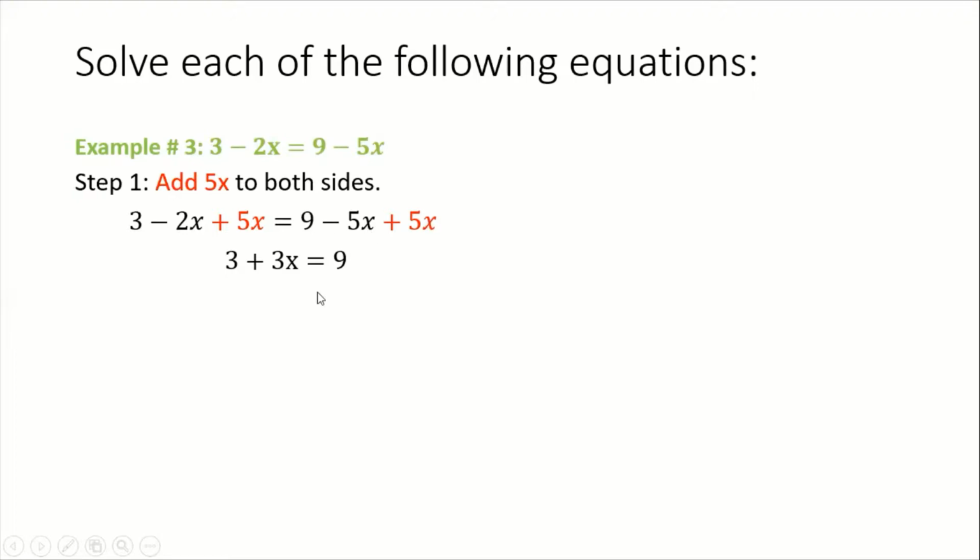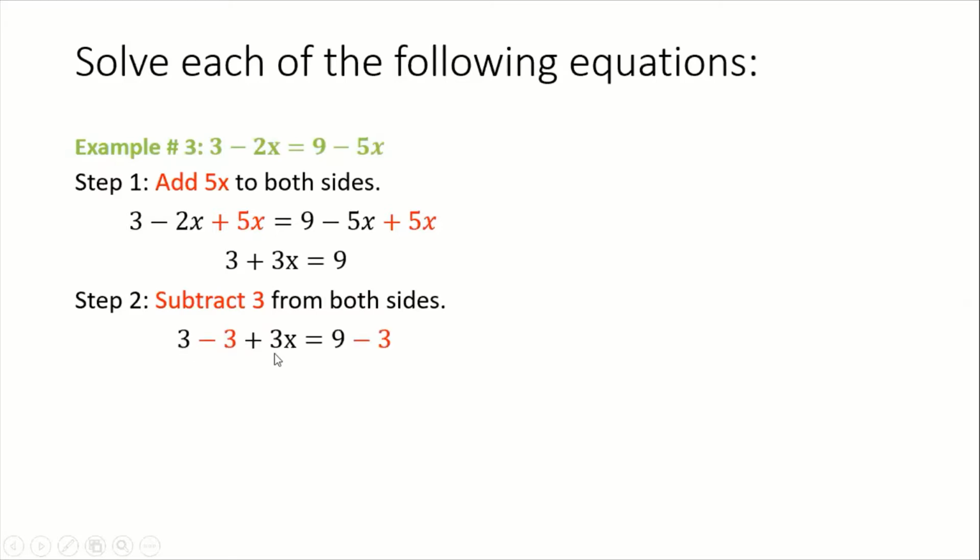At this stage now, what are you going to do? Note that this 3 is a positive 3. So we want to transfer this 3 over to where 9 is. So we can do that by just subtracting 3 from both sides. How would you state this? You state this as 3 minus 3 plus 3x is equal to 9 minus 3. Then at this stage, you're going to simplify. When you simplify, note that 3 minus 3 is 0, and 0 plus 3x leave you back with 3x. And 9 minus 3 is just 6.